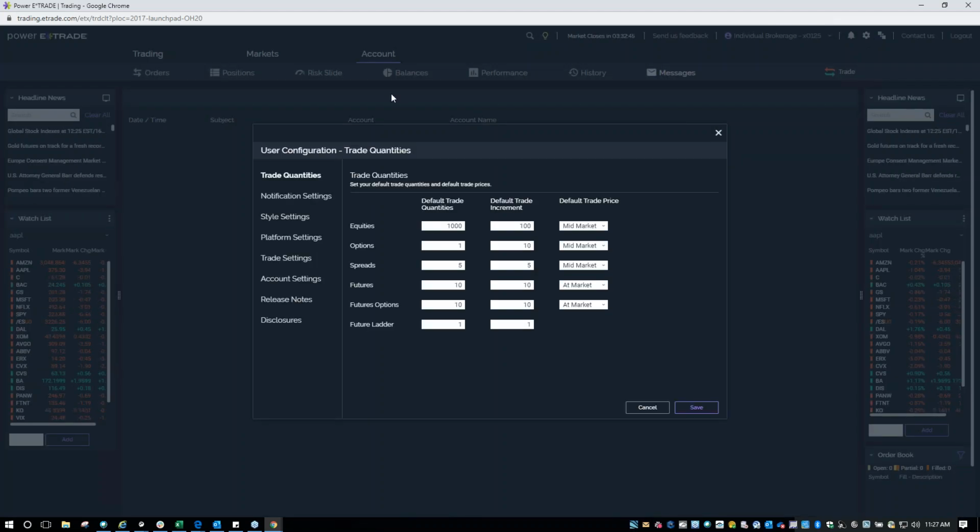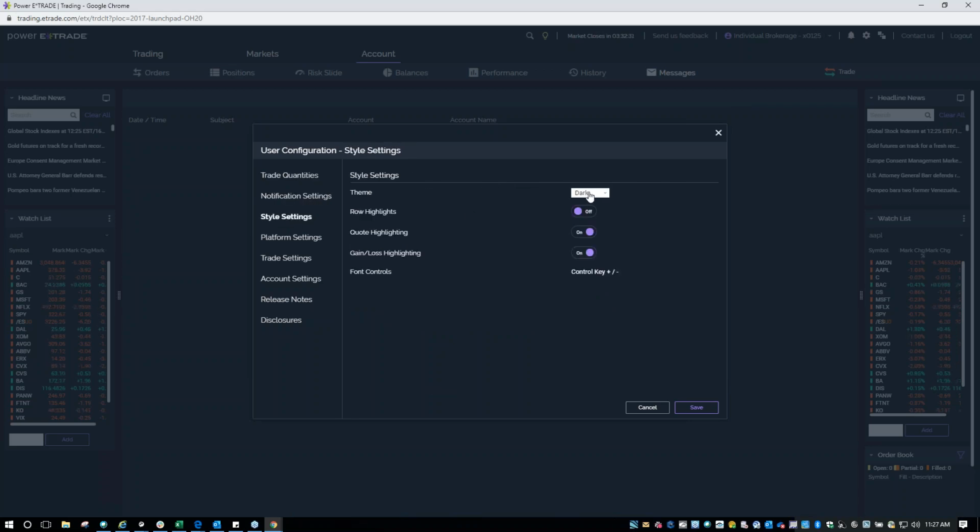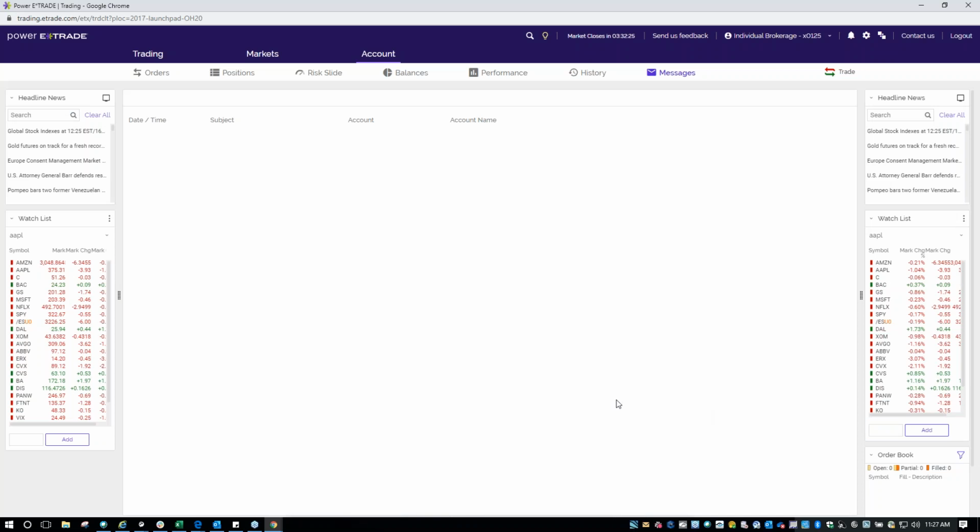One thing I will dive down to here as well is the settings for the whole platform. You see here, I could have my trade quantities updated to certain defaults, notifications, style settings. We do have a light version of the platform. I'll show you that very quick. There we go, a little brighter on the eyes, but again, we do have the light and the dark.